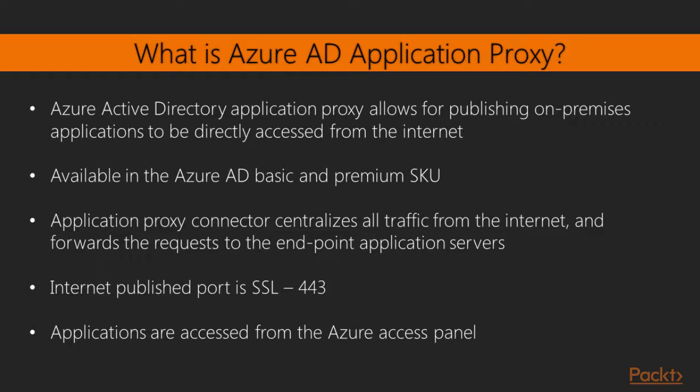Azure AD Application Proxy is based on a connector, like an on-prem agent that you install on an on-premises server, which basically centralizes all traffic from the internet coming through the My Apps access panel that I covered in the previous video, which is destined to your on-premises running web applications, and then forwarding the request to the endpoint application server. All communication, all traffic is being rerouted through SSL communication port 443, basically exposing your internal running web applications to be available from the outside world by using the Azure Access Panel that I covered in the previous video.